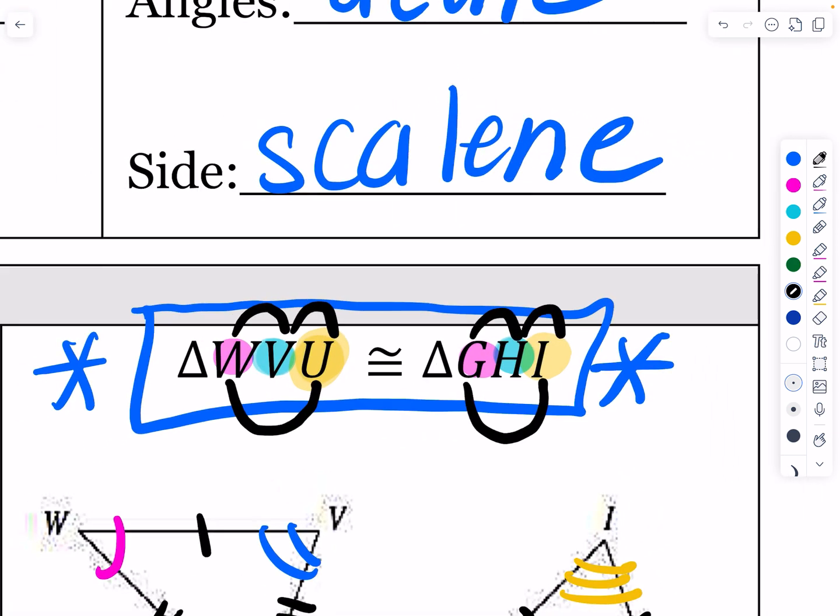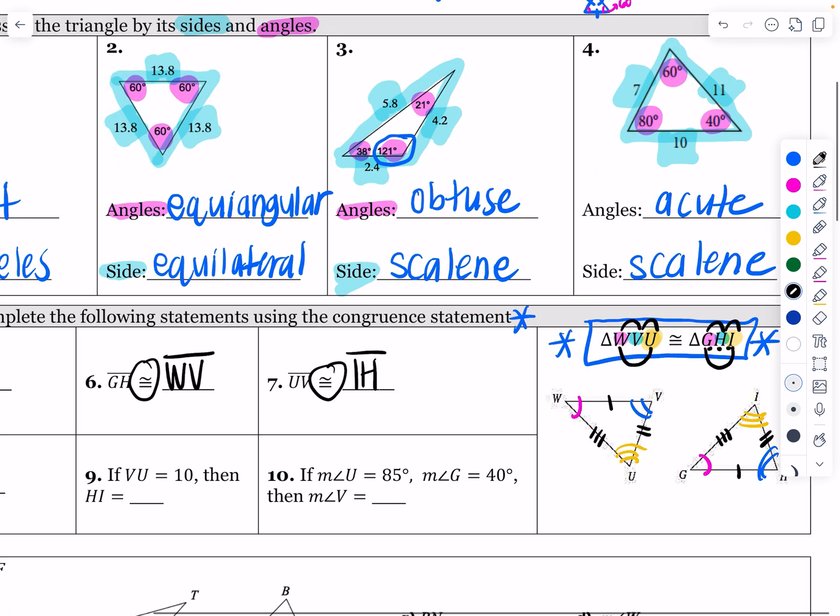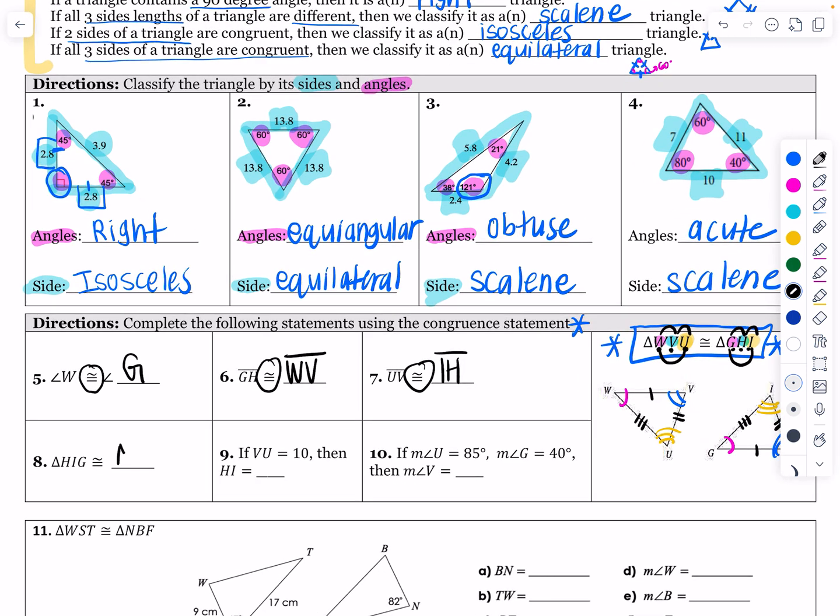Okay, triangle HIG, y'all, all they've done is they've renamed it. So we already have our congruent statement, but they've said, what if I wanted to switch this around to HIG? That's second, third, and then first. What is second, third, and then first going to be? Blue, yellow, pink. That is going to be VUW. Triangle VUW. You could rearrange that congruent statement however you want to. So since they did HIG, we would do VUW.